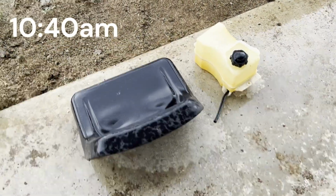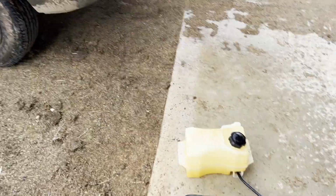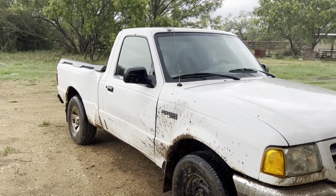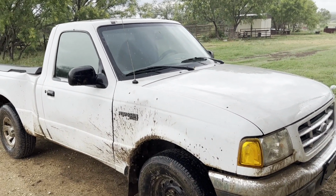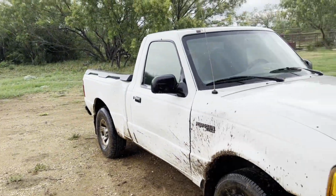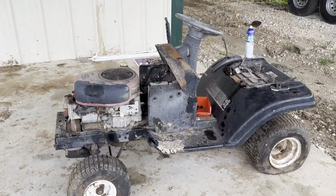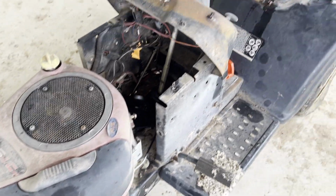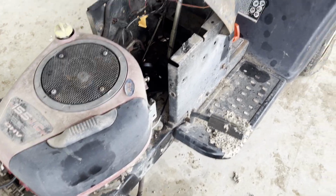Well, I had just finished washing Crunchy's parts, and it started pouring rain. So yeah, that's nice. At least, I doubt it'll keep up. I don't think it's just gonna wet the ground a little bit. I don't think that mud hole's gonna fill up. Anyway, the lawnmower's looking a little bare over here. I put the air filter back on because it started raining. Don't know what else I'm gonna do to it yet, but we'll see.